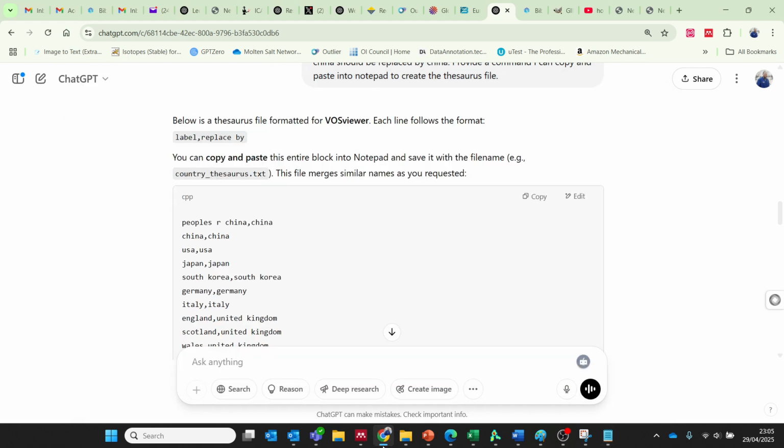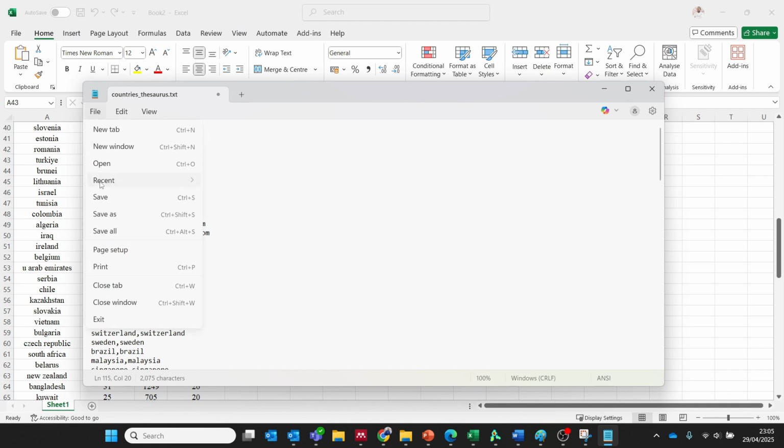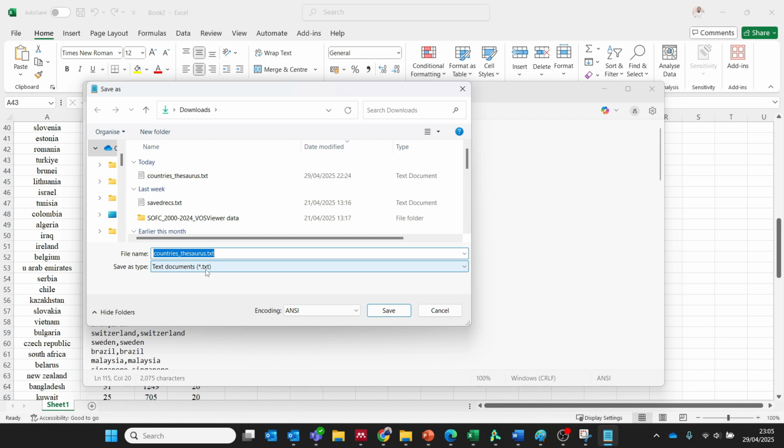Let's go back and see if that is correct. Okay, now you need to save these files. Save as. Make sure that the format is text format. Okay, now you can save it. So this is an existing one I have used before, so I can just replace that.